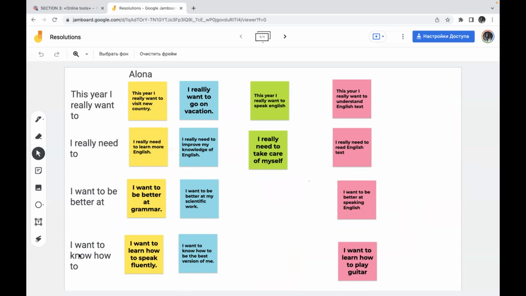And after that, I proposed my students use sticky notes and write their answers to these questions, and of course using an exact color for a different idea. For example, student 1 used only yellow stickers, student 2 used blue, student 3 used green, and student 4 used pink.